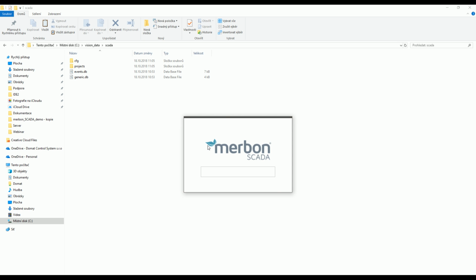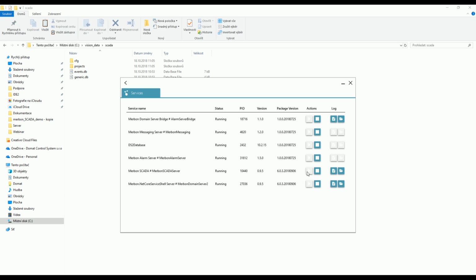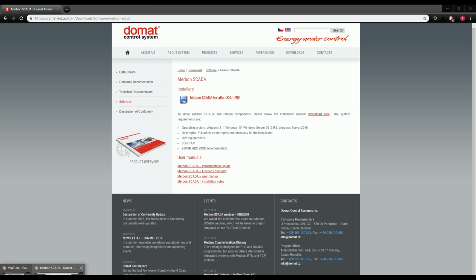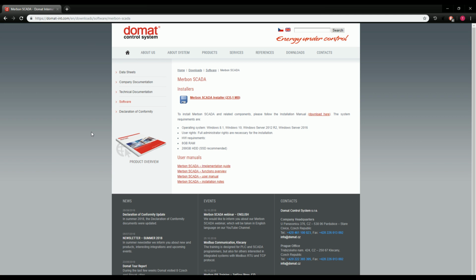You can do that in two ways. You can go to the services dialog of your computer, or you can launch the Merbon SCADA installer, and here there's an option to check the services, and you should be able to stop and run again the Merbon SCADA server from this window as well.